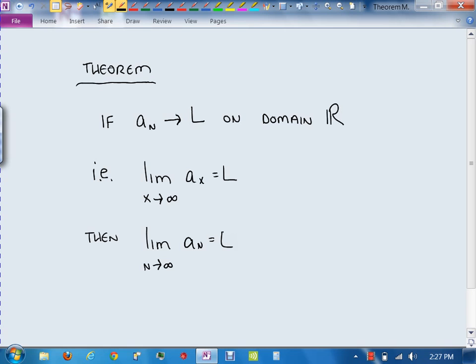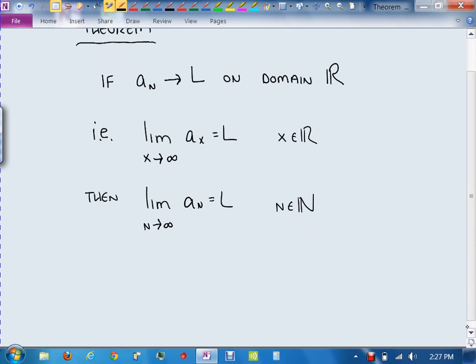What am I saying? That's confusing. I'll put a little thing on the side here: x element of R here, n element of the natural numbers. So what I'm trying to get at is this. If you look at your sequence as a function, in other words, if you're allowed to plug in real numbers instead of being fixed on the integers, then it's a function like Cal 1, isn't it? If that Cal 1 function goes somewhere, then your sequence has to go the same place, right? Because the sequence is just bits and pieces of it, isn't it?